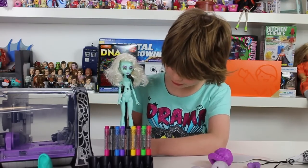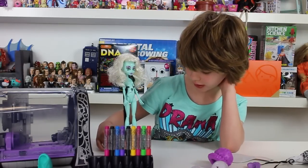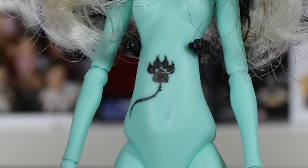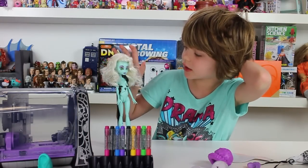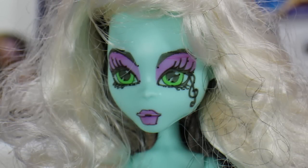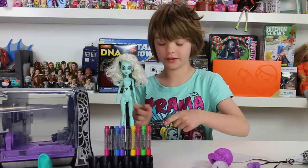Here she has these weird line things that look sort of like arthropods on her leg, which I kind of like because she's the daughter of a siren. So I kind of like it because it's sort of oceany. And then she has this cool tall rose on her belly, which I think looks really cool, as well as the face that you saw being designed with the little treble clef. This machine can draw a treble clef better than I can. And it just looks so amazing, and I really love this doll.